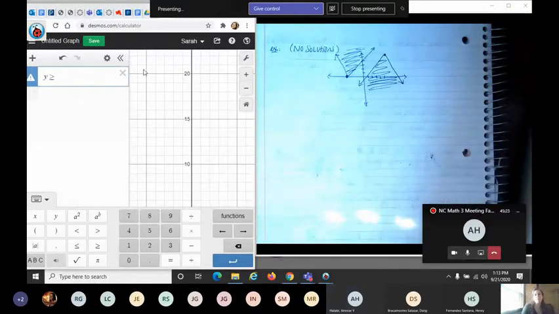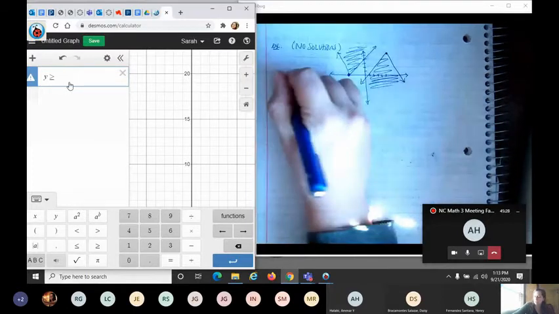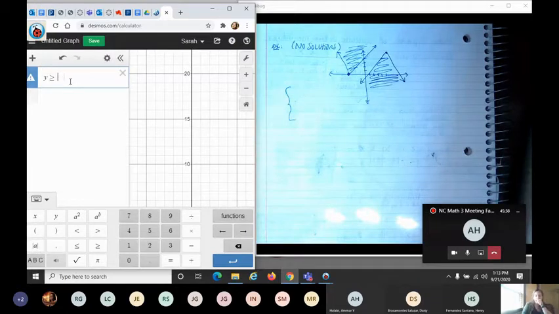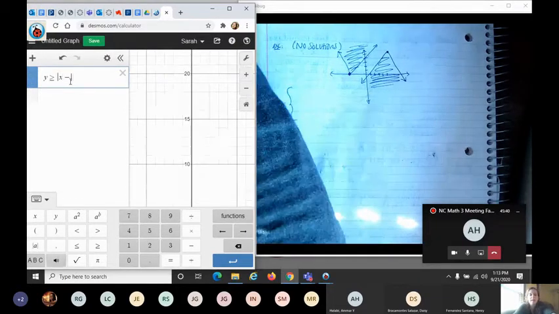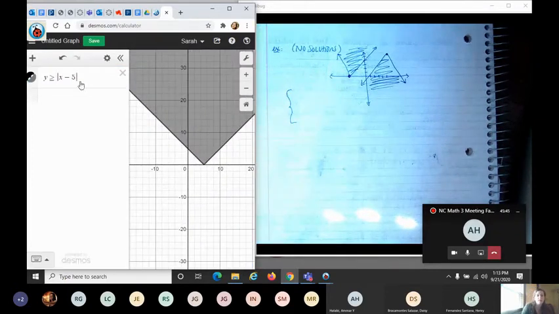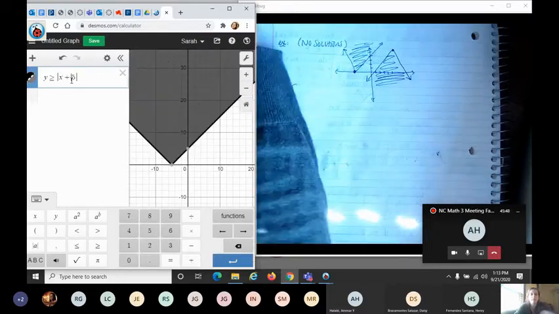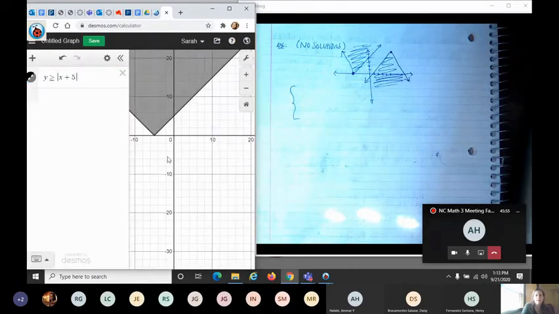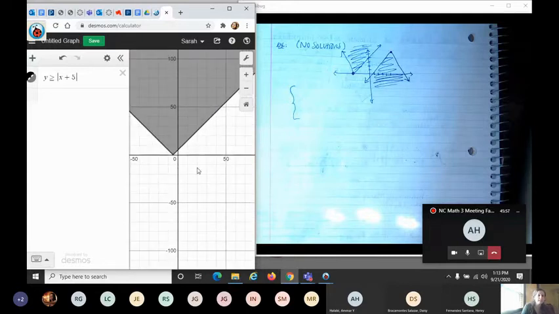So let's come up with what this would maybe look like. So let's start with this guy. So our system is going to be maybe Y is greater than, we need our absolute value symbol. Let's do X minus 5 to get it over to the left-hand side. Oh, I'm sorry. We need to do plus 5 to get it to the left-hand side. And we'll keep it right there, okay, because we kept it on the x-axis.